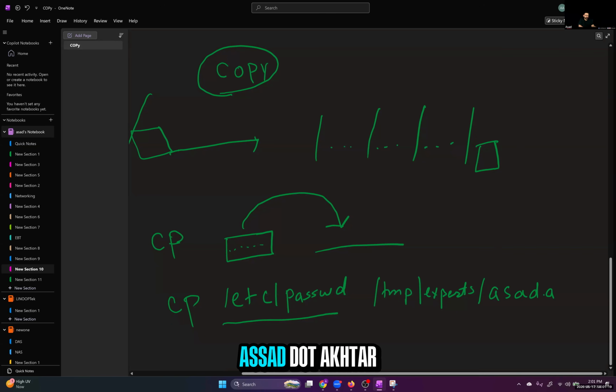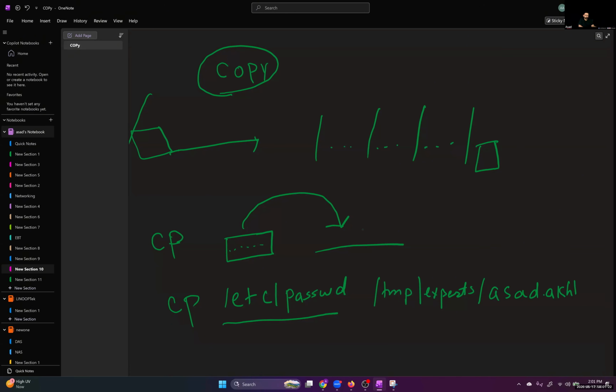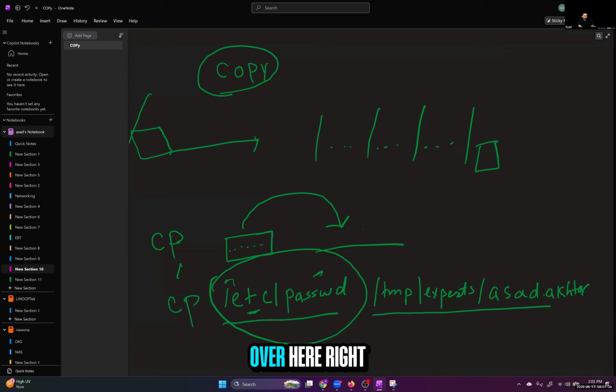For me, it's asad.akhtar. So copy this file, which is under the etc under root, and bring it all the way over here.